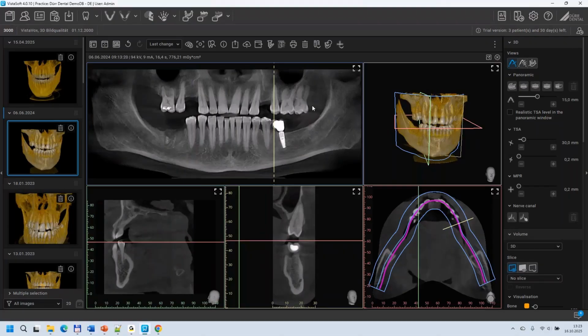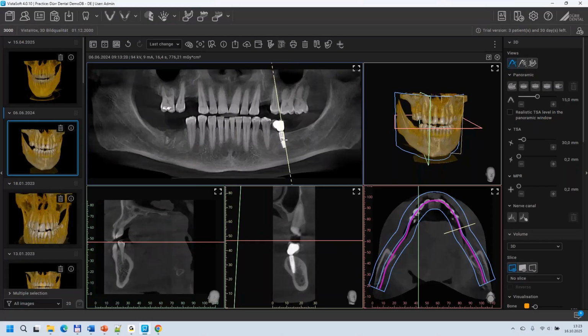What other functionality do we have here? For example, here we have a line, and always in the border area where you see a dotted area here in the upper area or also in the lower area of this yellow cross-sectional plane, it's possible to align this plane along some alignment, whatever you want to do.